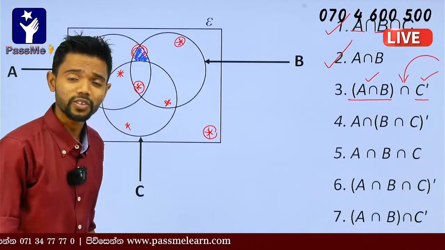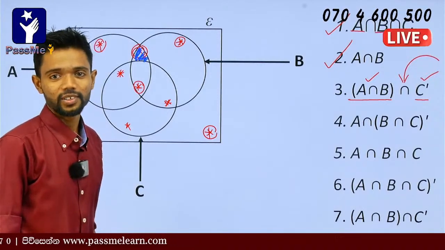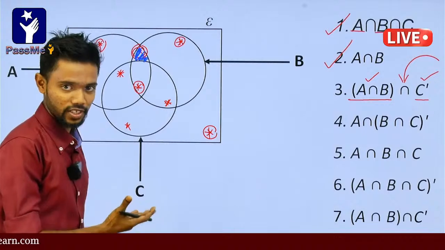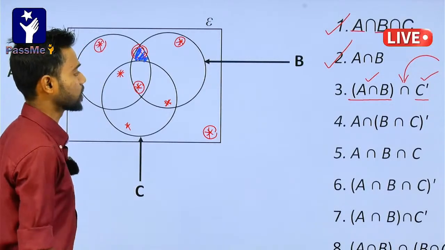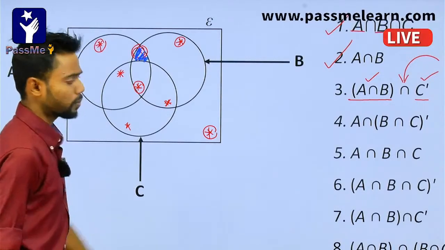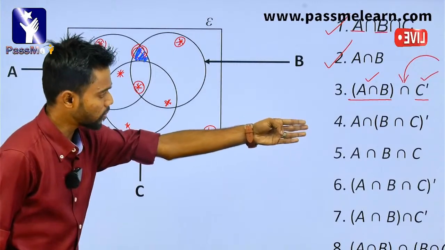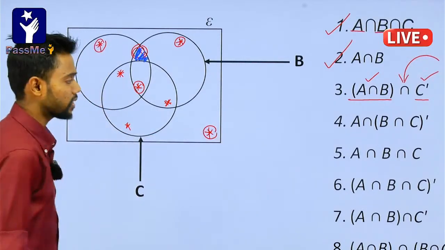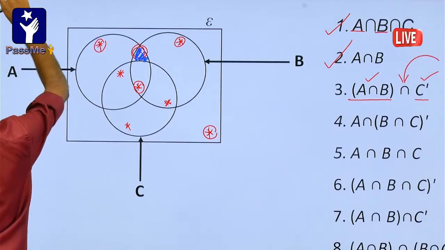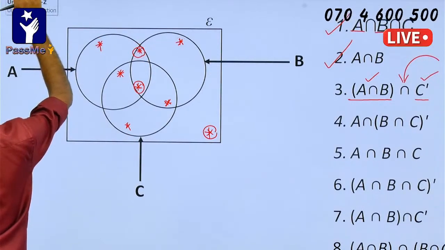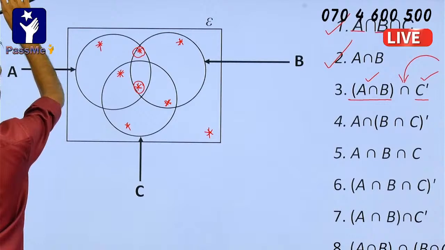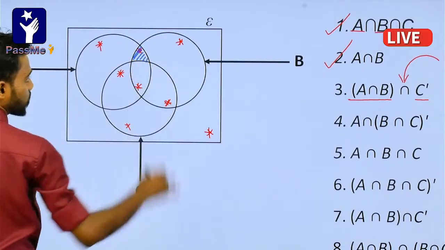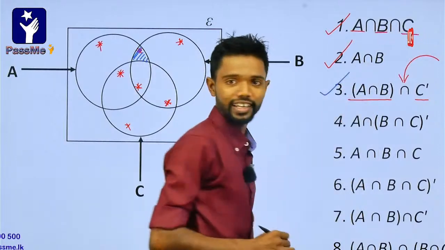Can you see how easy these questions are? Actually I take several minutes to discuss this one because, as a first example, I am taking considerable time. Probably next week, question number 4, you can finish within a few seconds. Okay, so the final answer should be this one. For this one, clear?